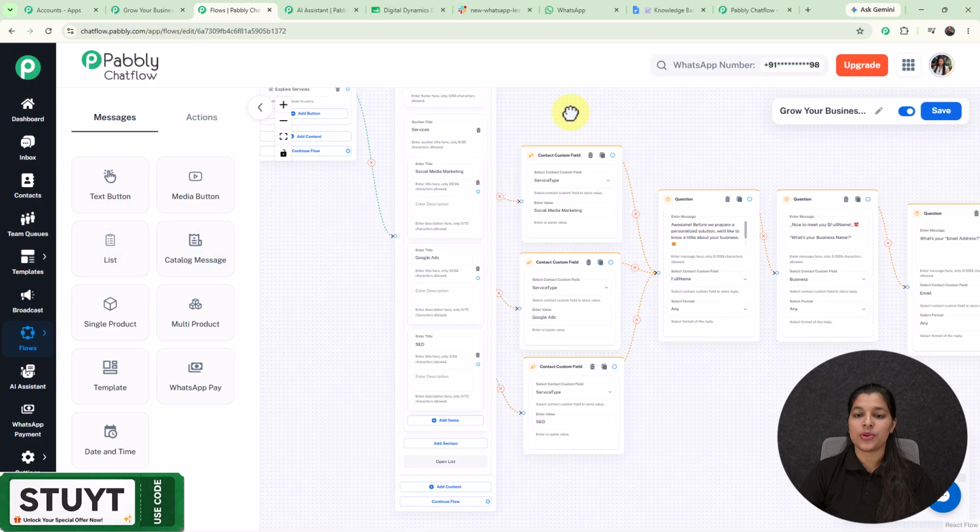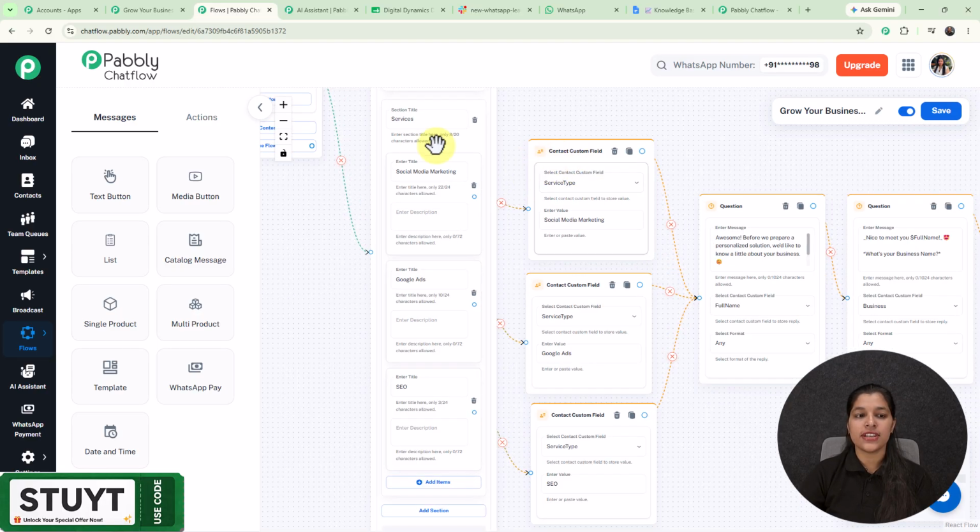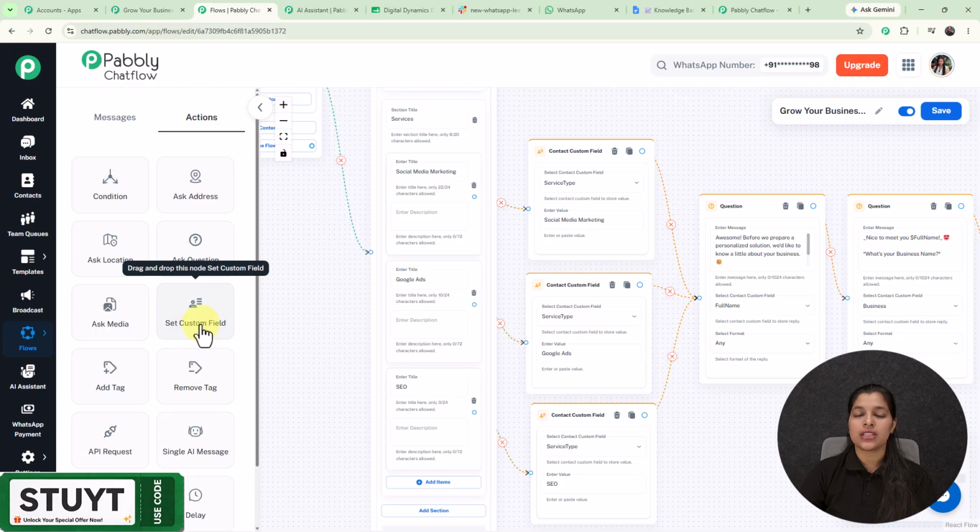And the next, I have provided a contact custom field to all these list items, so that I can get the response which my user has selected, and can save the data, or can notify my team, or even can send personalized messages. So right here I have provided the contact custom field, and for that you have to move towards the actions, where you will see this node, that is set custom field, which I have used here.